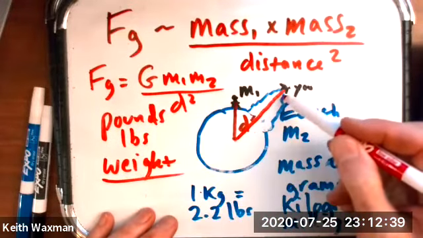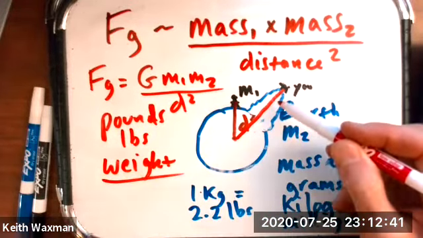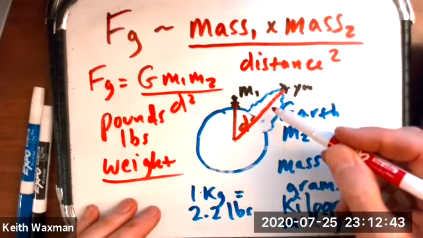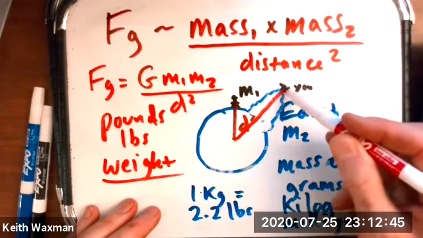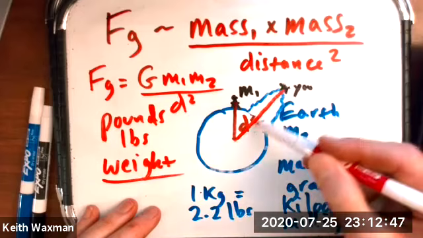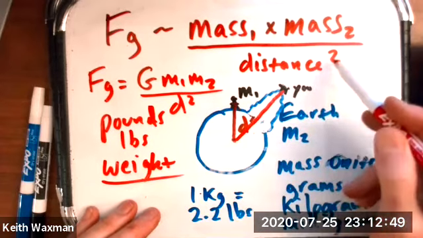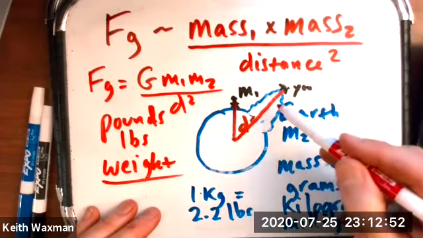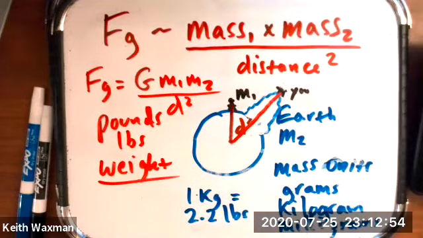If you weigh, let's say, 200 pounds at the surface of the Earth and go up to this mountain, which is twice the distance, 2 squared would be 4. You would weigh 1/4 of 200, which would be 50 pounds. Hey, you lost weight! But really, you're going to look the same because the mass is the same.